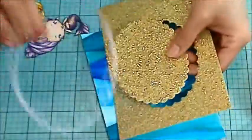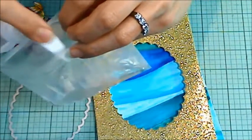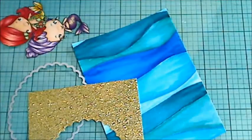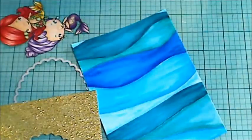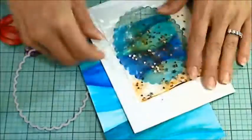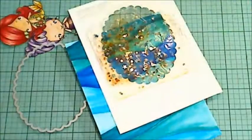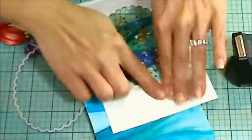For the front panel, I've die cut out a scalloped oval opening with a diamond die, and I'm making a shaker pocket with a Ziploc bag, some hand sanitizer, and some table scatter, some little confetti pieces. And now I'm just smooshing out the extra air, and here I realized that the color on those little confetti pieces is coming off with the hand sanitizer. So the pocket isn't as clear as I had first imagined it, but it actually went fine. Since the front panel was gold glitter, it made the water look a little more realistic, I think. You know, oceans aren't totally clear water, they're murky. So at first I freaked out about that color coming off of the scatter, but afterwards I kind of liked it.